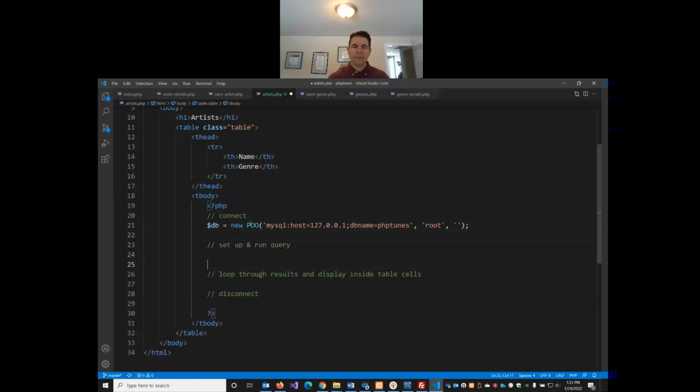So we'll connect. We'll write our query. The other two queries we've written, we've been selecting from the genres table, but this time we want to show the artists. So the SQL is the same, except the table name that we're querying is different. Later on, if we want to show the genre name, we'll need to do a multi-table query with a join. So we'll leave that for a bit later.